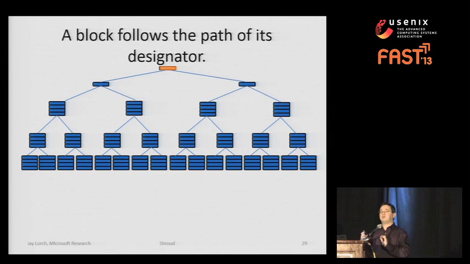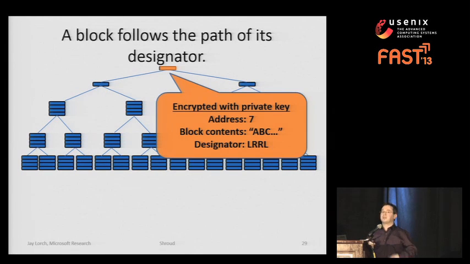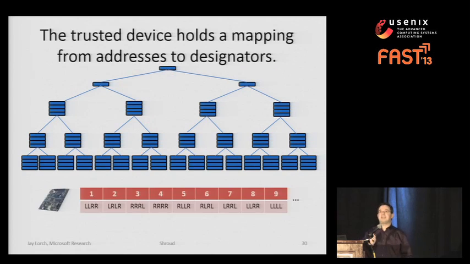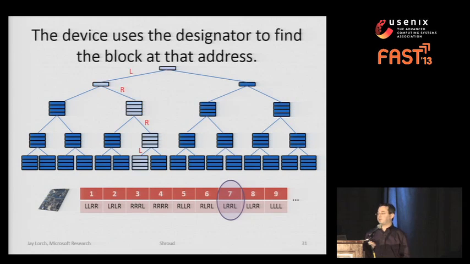Well, we're going to use the designators I alluded to earlier. When you insert a block, you choose a random designator, a path from the root to a random leaf, in this case, left, right, right, left. And every time we shuffle that block, we're going to shuffle it along that path, unbeknownst to the adversary. So now, by just keeping in memory a mapping from addresses to designators, a few bits, we can know roughly where each block is. So the block at address 7 is somewhere along this path, and just by fetching order log squared n blocks into the coprocessor, we can get the block that is needed.